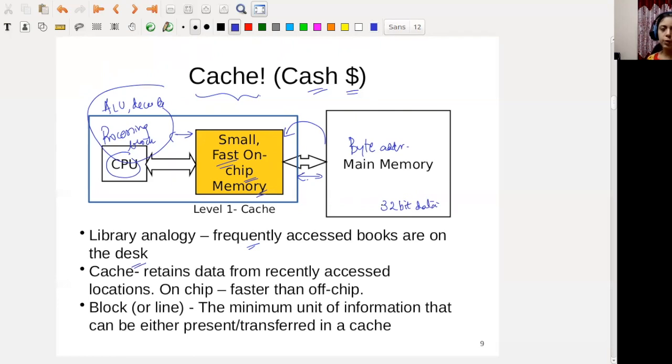That's something we have to decide. Whatever is the minimum unit of information that you transfer from the memory to the cache is called a block. It's also called a line. So it is up to the cache designer what the cache block size should be.